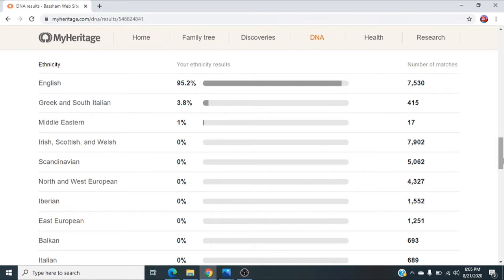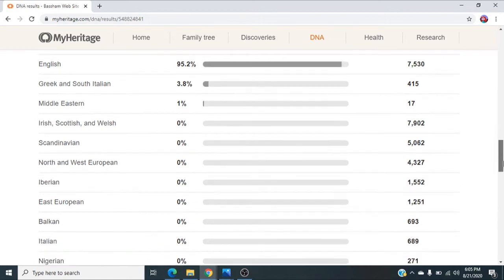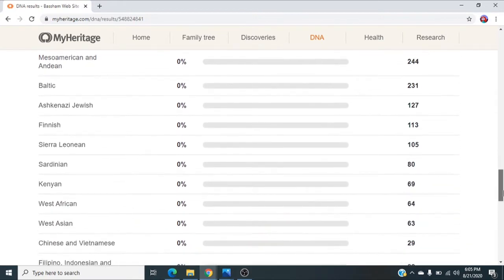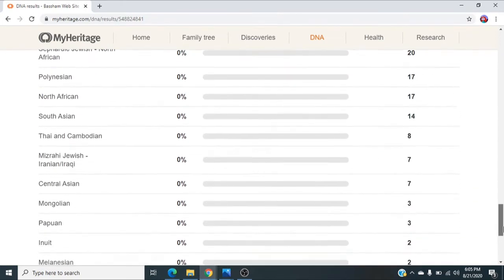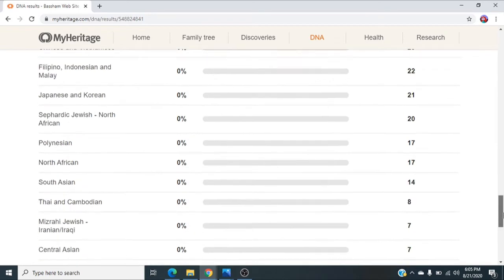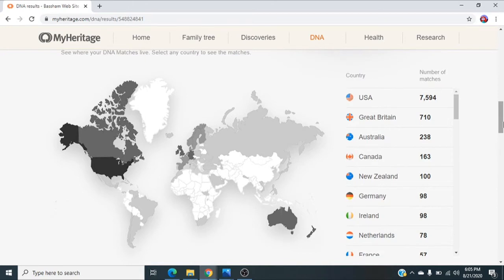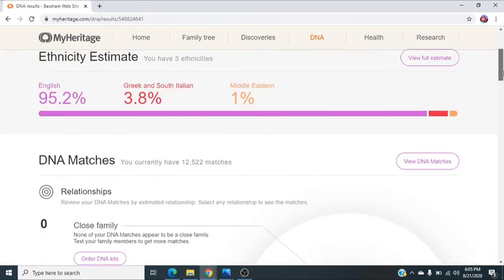Of course, on 23andMe's website themselves, through the DNA kit that I took with them, my results had a lot more. Like, it showed a lot more ethnicity and all that. So I was kind of disappointed with this, but that's what they're saying about that. Okay. And this is all the cousins or DNA matches that I have from around the world. This is all the ethnicities and everything that I'm kin to, and all that.